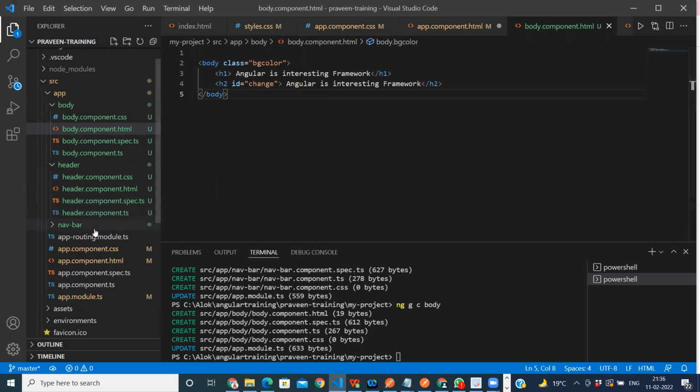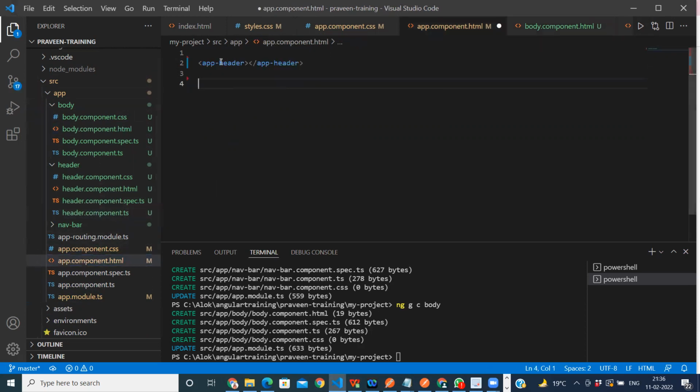Next, in the app component I have added header. After header, what should come? Generally a navigation menu comes in a website. So right here, app-navbar. Your question is where I am getting this selector.